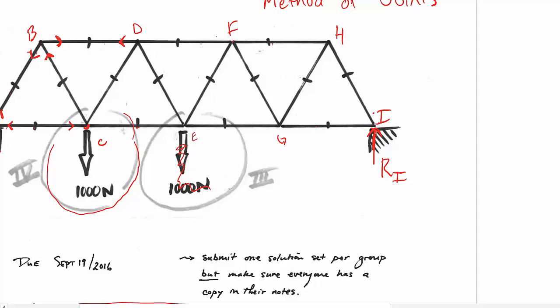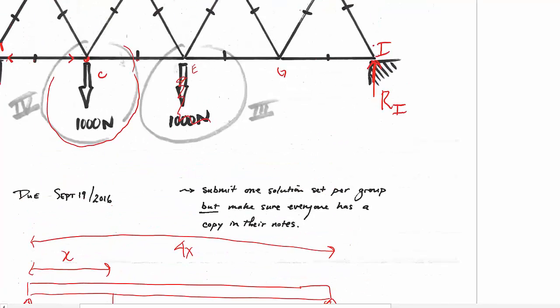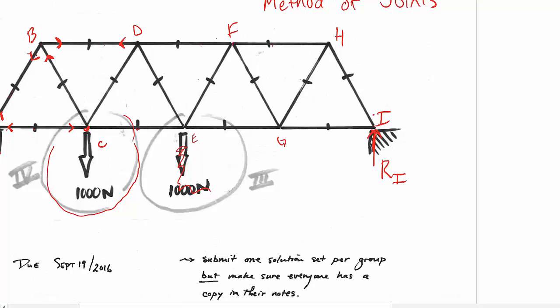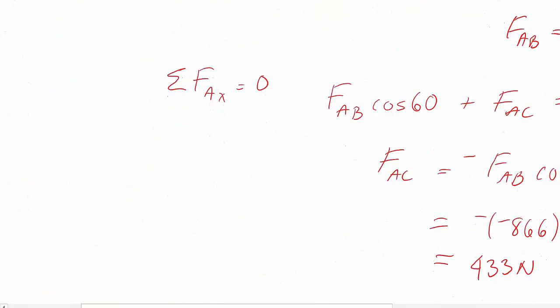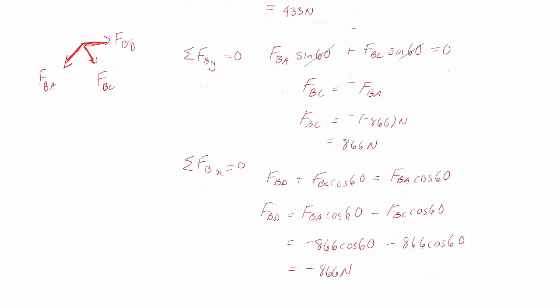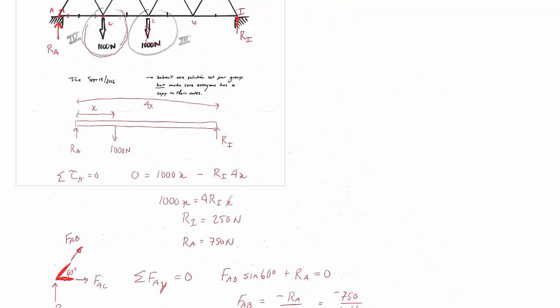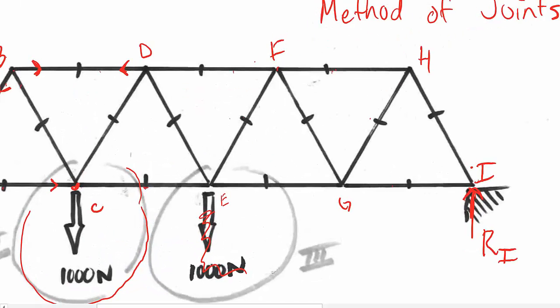That's probably actually the weakest point on the bridge. I think that's going to be the highest compression. Well, actually, both those were right. 866. Those would be the highest compression forces on this bridge. And compression materials like wood or whatever, they'll break or fail in compression before they will in tension. This one we don't know. Well, we do actually. FBC is in tension. BC is in tension. Yeah. So that is in tension.